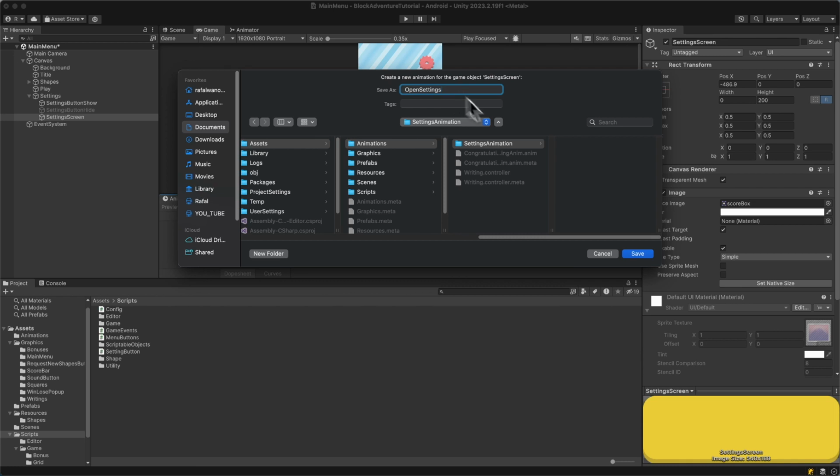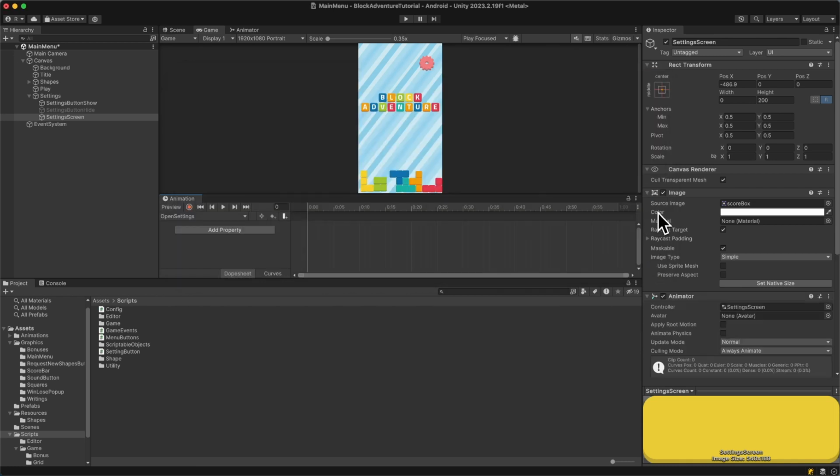Open settings, hit save, and as you see, Unity already added this animation. And also, if you go to that folder, animation, settings animation, you will see that Unity has created the animator as well, the settings screen animator, which is handy, and we're gonna use it in a minute.